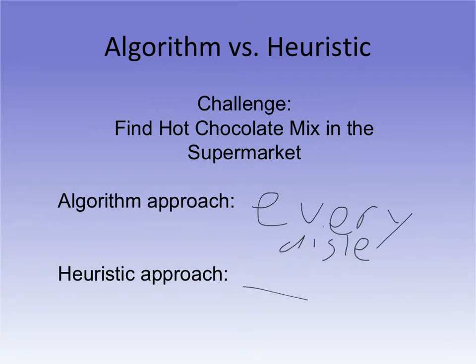With the heuristic approach, you would go to the aisle with chocolate or cakes or cake batter, and you might be wrong. It could actually be in some other aisle. Maybe it's in the candy aisle instead of the cake aisle. So you might make a mistake. It's error prone, but you would figure it out much more quickly. And even if you made a mistake 1 or 2 times, by your 3rd or 4th try, you'd find the hot chocolate.